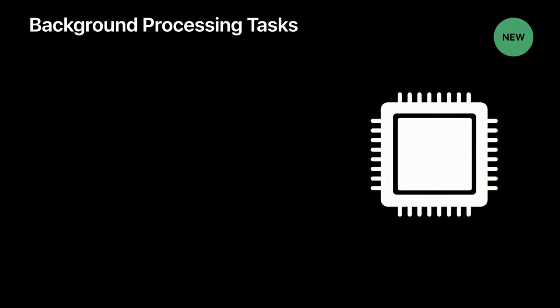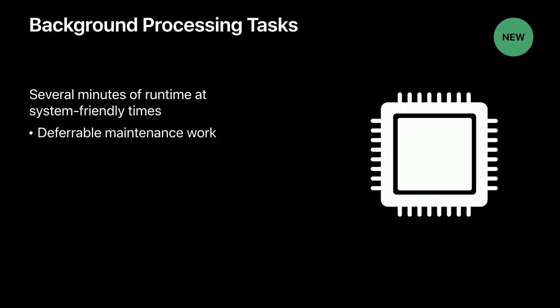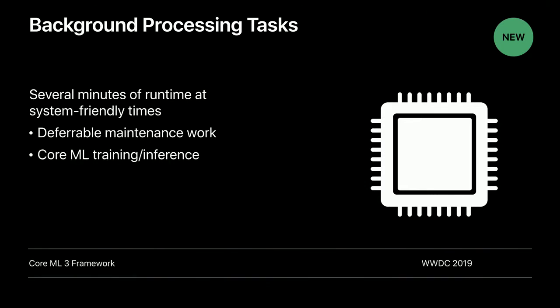So let's talk about the new background mode. Background processing tasks give your app several minutes of runtime at system-friendly times, so you can do that deferrable maintenance-level work I mentioned earlier, as well as entirely new things, such as on-device Core ML training and inference in the background, which you can learn about in their session.